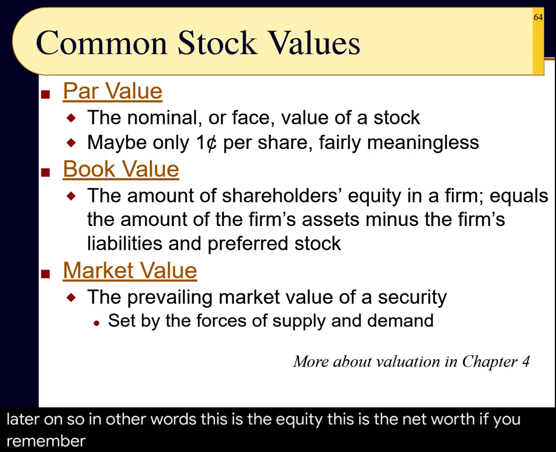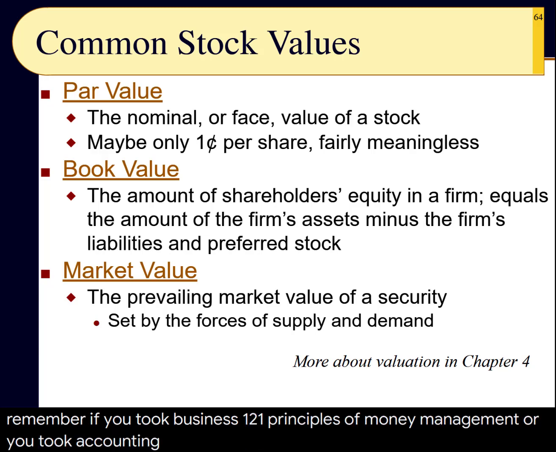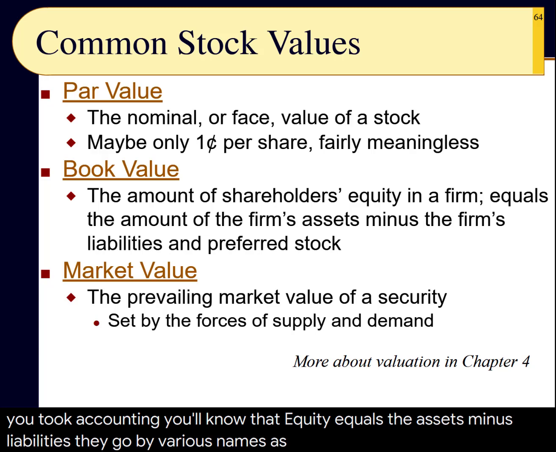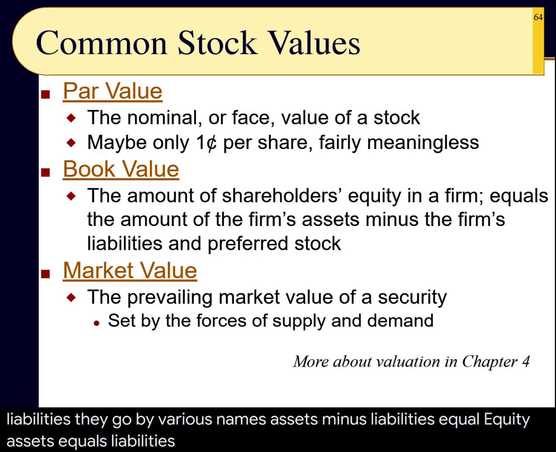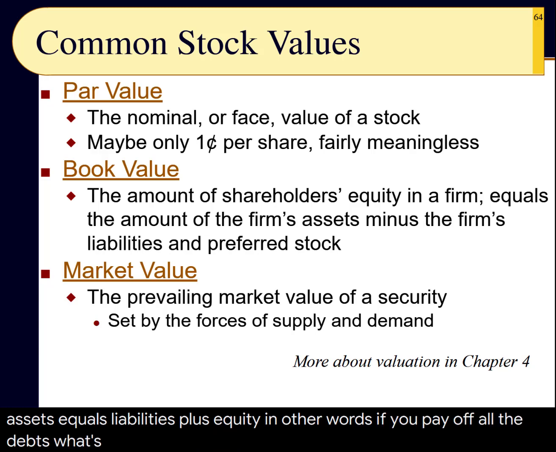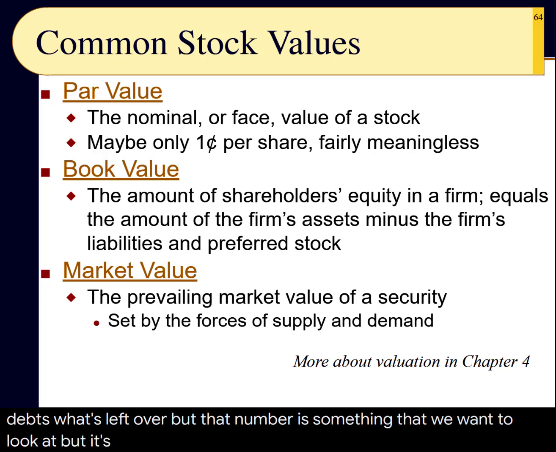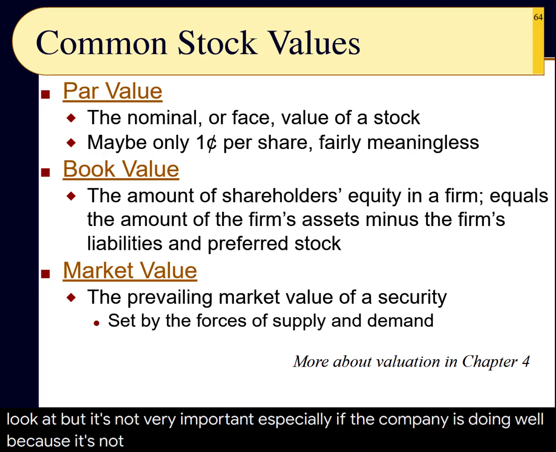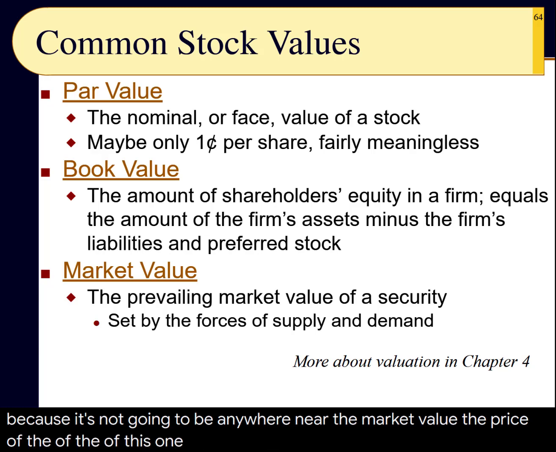If you took Business 121, Principles of Money Management, or you took accounting, you'll know that equity equals the assets minus the liabilities. They go by various names. Assets minus liabilities equals equity. Assets equals liabilities plus equity. In other words, if you pay off all the debts, what's left over? But that number is something that we want to look at, but it's not very important, especially if the company is doing well, because it's not going to be anywhere near the market value, the price of this one share of stock.